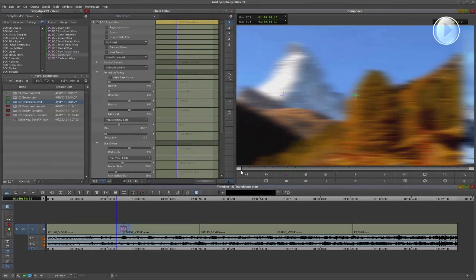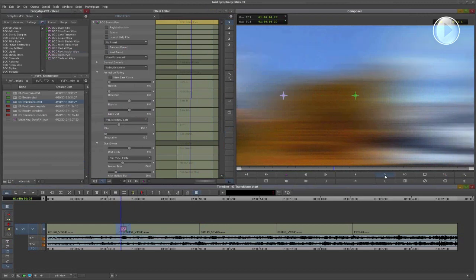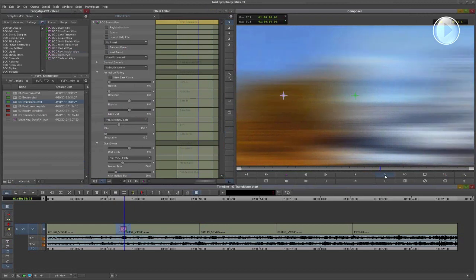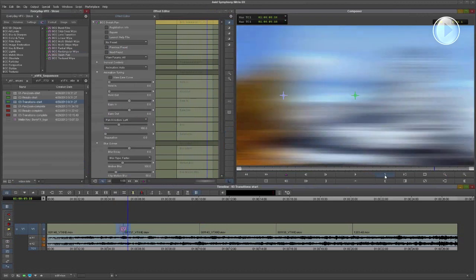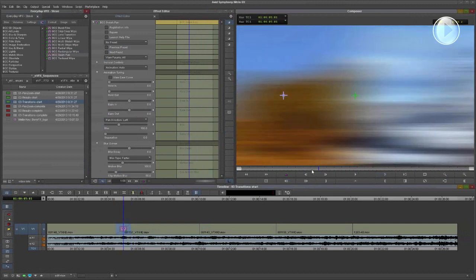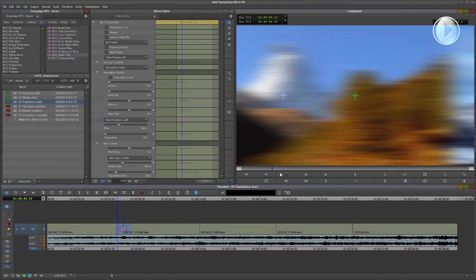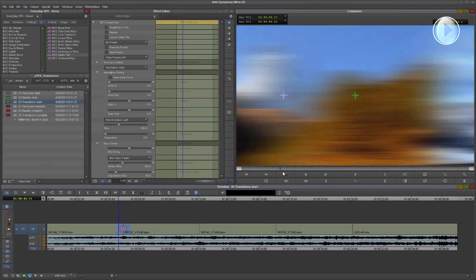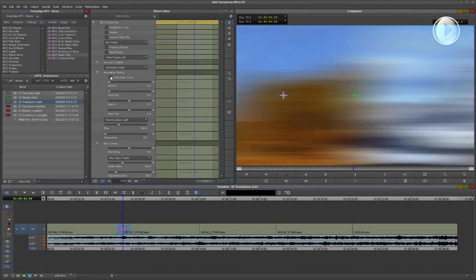So here you can see, if I use the play preview button again, we're going to get the blur pan. It melds the two, the swish pan. It melds the two images together and produces a beautiful result. That said, I want to show you how quickly I could go in and just change a couple of characteristics of this effect to make it more pleasing for me in this particular case.